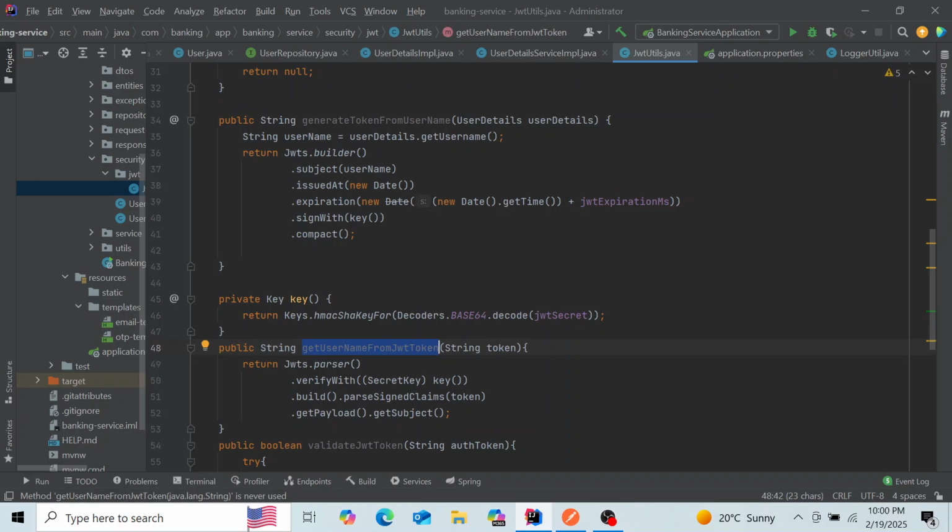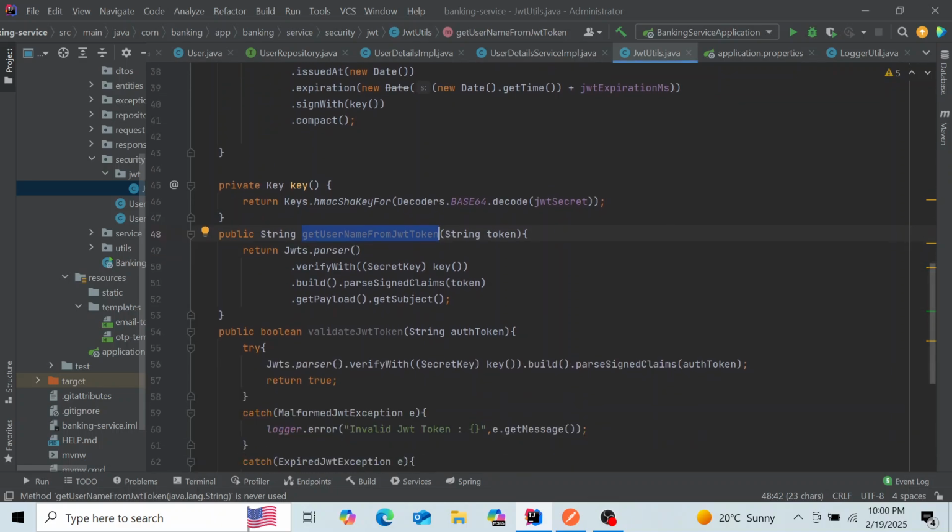This method converts the secret key from a Base64 encoded string into a key object. Keys.hmacShaKeyFor ensures the key is a valid HMAC key.